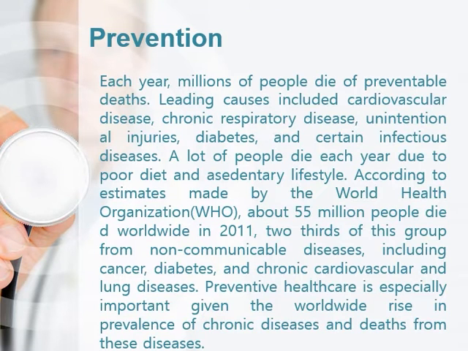Each year, millions of people die of preventable deaths. Leading causes include cardiovascular disease, chronic respiratory disease, unintentional injuries, diabetes, and certain infectious diseases. A lot of people die each year due to poor diet and a sedentary lifestyle. According to estimates made by the World Health Organization, about 55 million people died worldwide in 2011, two-thirds of this group from non-communicable diseases, including cancer, diabetes, and chronic cardiovascular and lung diseases. Preventive health care is especially important given the worldwide rise in the prevalence of chronic diseases and deaths from these diseases.